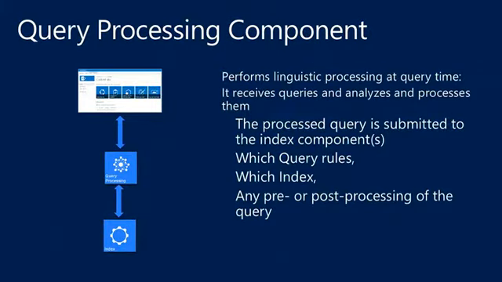The query processor is kind of the key thing. Without the query processor, you can't really do anything from a search perspective. And Wayne's going to do some customization work with the query processor later. Fundamentally, the query processor is, if you like, the piece in the middle between the SharePoint server, the web front end, and the search engine that will go out and take your keyword query that you submit to the search engine, bring the results back out of the index, compile those results in a way that's been dictated by things like query rules, things like query transformations, and then ultimately present those results back to the web front end for presentation to the end user.